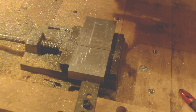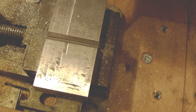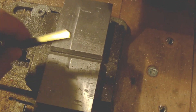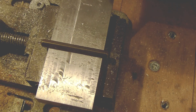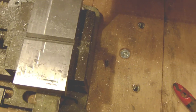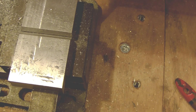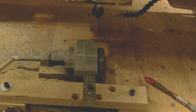The first groove, the small one, is done. It can be closed as you can see, and I have a piece of square and that is perfect. Now I have to flip the part and make the other notch, the big one — the V-groove that is supposed to go on the underlays. We'll do the setup and show you it after.